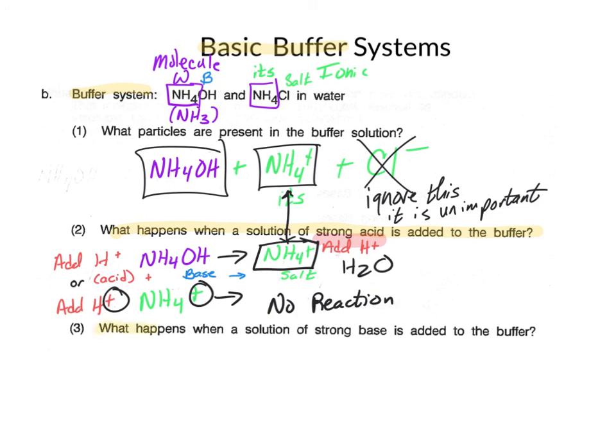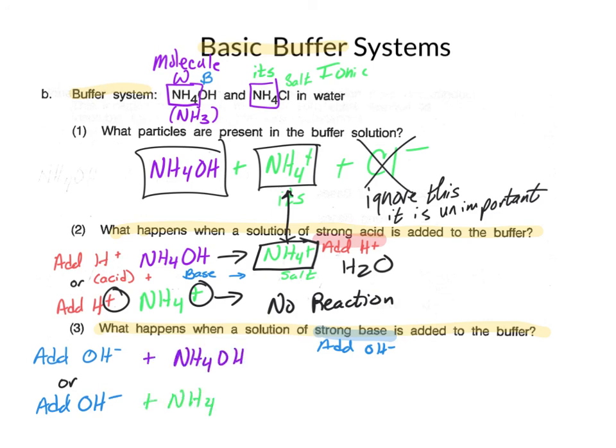So what happens when we add a solution of a strong base to this buffer? When we add base, recall that that means we're adding hydroxide ion. It has two choices. It can react with ammonium hydroxide or the ammonium ion. If it reacts with ammonium hydroxide, we're going to have hydroxide reacting with hydroxide. That doesn't make sense. For the second reaction, we have hydroxide with a negative charge that could react with ammonium with its positive charge. We put those two together and we get ammonium hydroxide. Again, the thing that we saw earlier, that is our weak base.